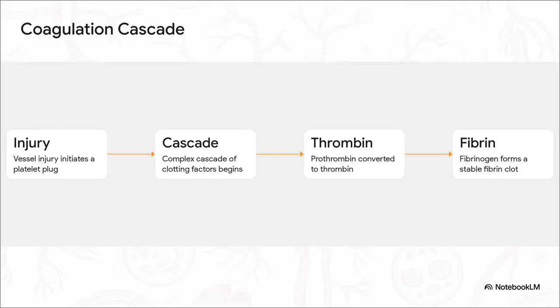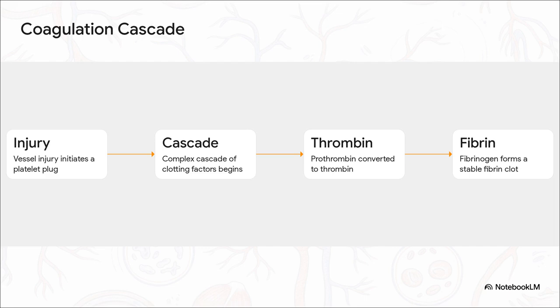Let's wrap up by talking about how the body patches up the pipes. While doctors in the 19th century used to apply 40 million leeches a year to stop blood from clotting, our bodies actually rely on a rapid coagulation cascade the second a vessel is injured. It kicks off with a platelet plug, followed by a complex cascade of clotting factors. Ultimately, the enzyme prothrombin is converted into active thrombin, which then converts soluble fibrinogen into a really tough, stable fibrin clot that nets everything together like a microscopic web.